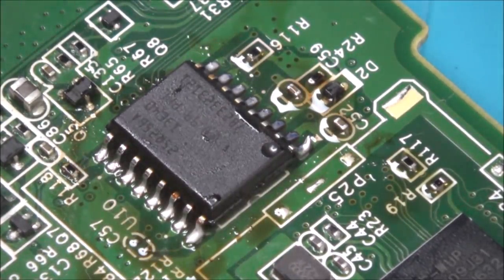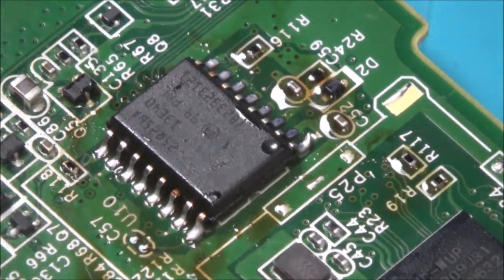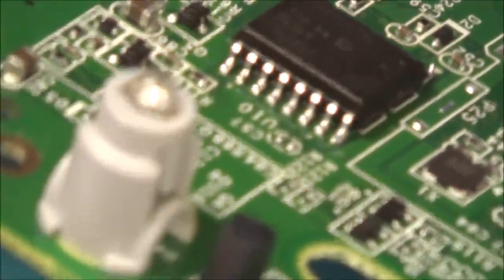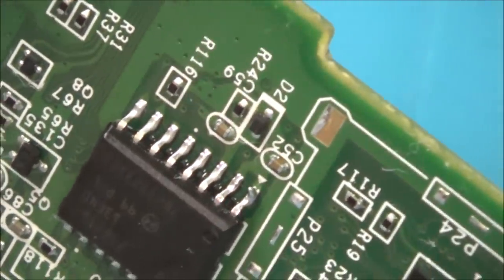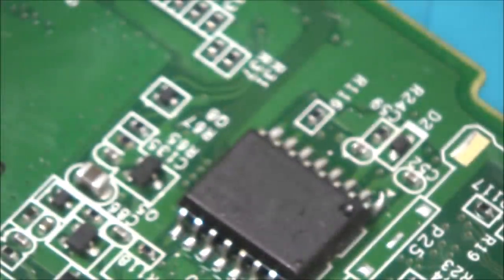Yeah, I'm happy with that. I'm just going to give it a real good clean, then we can have a close look. Okay, 100%, they're definitely all connected on the right pads, and they've all got nice big lumps of solder on them. So yeah, again, happy with the hot air, and then happy with the J-tip, or whatever they're called. So let me try this now and see if this makes any difference.